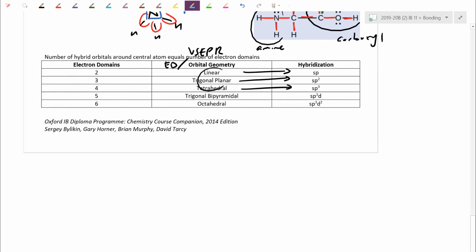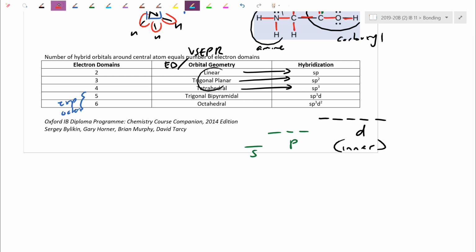Now we did an exception with expanded octets. Sometimes your central atom had more than 4. It could have 5 or 6, so these are already kind of crazy. In this case, I had mentioned, what if I was in row 3 and lower? What if I took my s's and my p's, and what if I somehow accessed the d orbitals for bonding? The d orbitals for now, as an atomic orbital, are inner. They shouldn't actually be accessed for valence bonding.